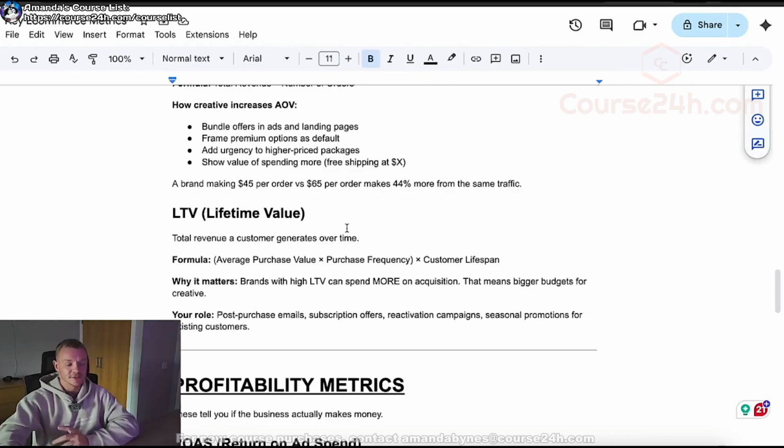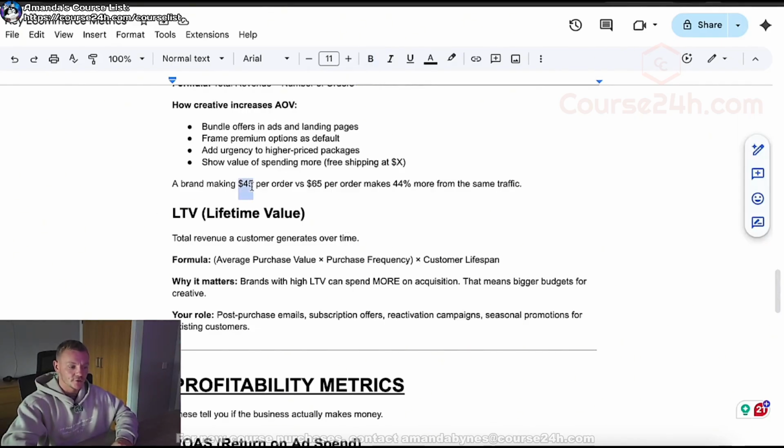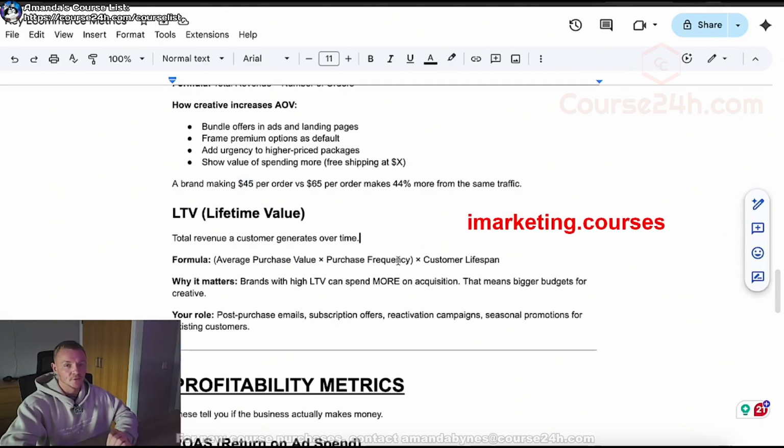This is where it starts getting complicated, specifically for supplement brands. Some supplement brands don't turn a profit until the second or third month. Some of them are 10 months. Some of them are 8 months. Some of them have really long life cycles. And what this means is, on the front end, their average order value is $45. Sometimes they spend $85 to acquire that customer. And it means that they're actually losing money to acquire that customer, but they know on average that customer is going to stay for 3 months. So they actually make a profit on that. And this is why you need to know these inside out.